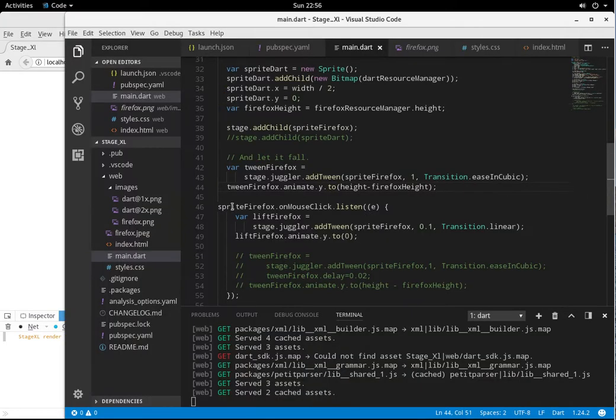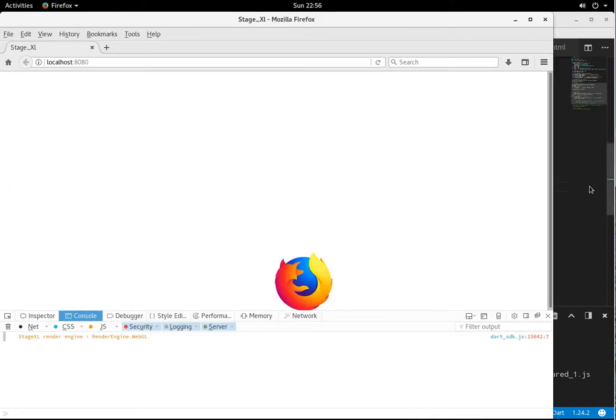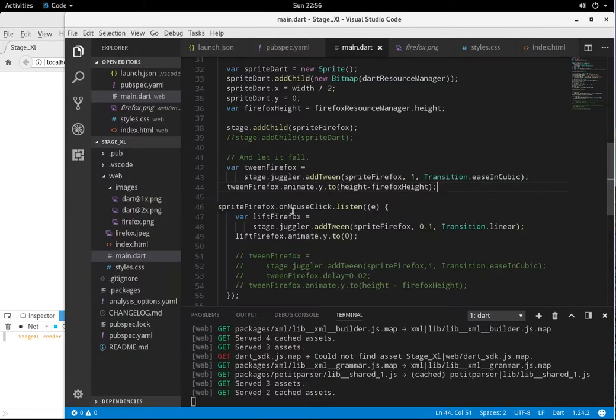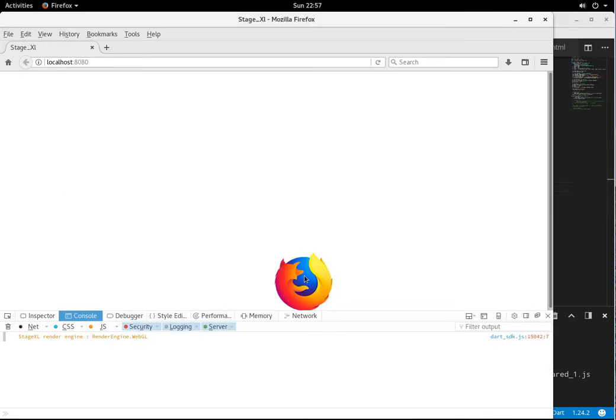So what I'll do is open up a stream, sprite Firefox, this image right here, the sprite, on mouse click .listen. So we're going to open up a stream and say lift Firefox because we need a new tween. What I'm saying is that I want something here and something up here. So what is it going to do in between? It's going to go straight up there, at the same speed.